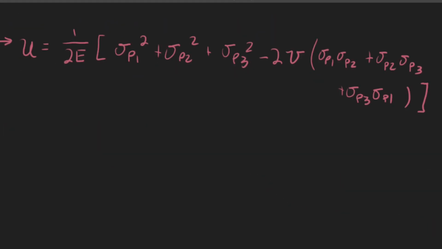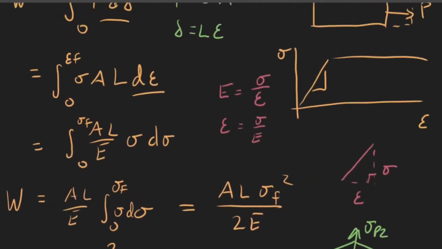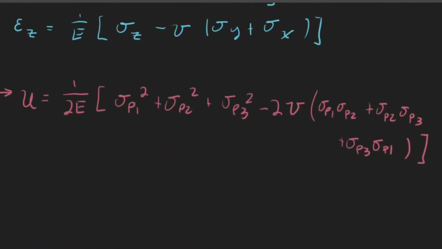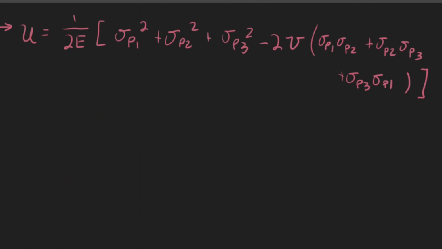So at this point, we've written out the energy that's absorbed by this material under some loading conditions where these are our principal stresses, right? But we said earlier that we only want the distortion energy, right? Right here, distortion energy. So what we have to do is take this U term and subtract the component of it that's just from hydrostatic loading.